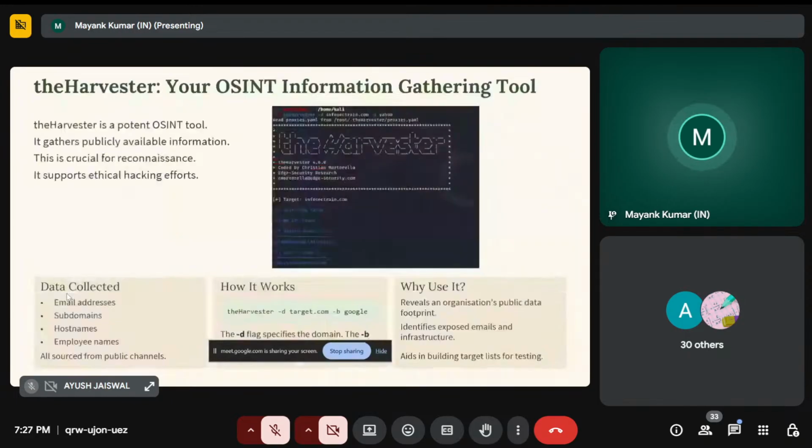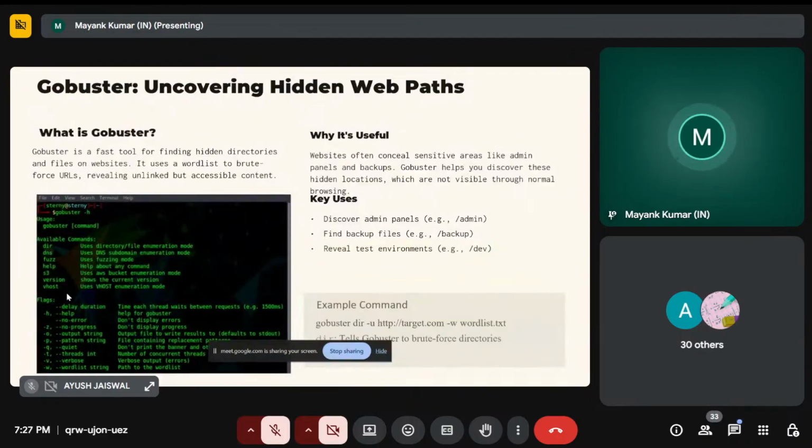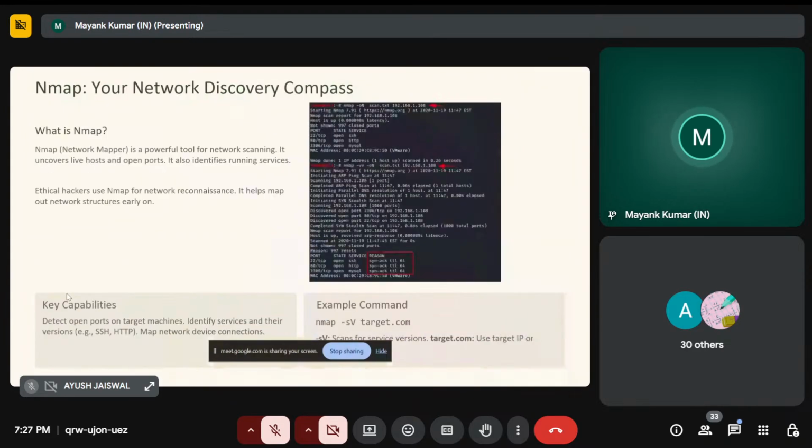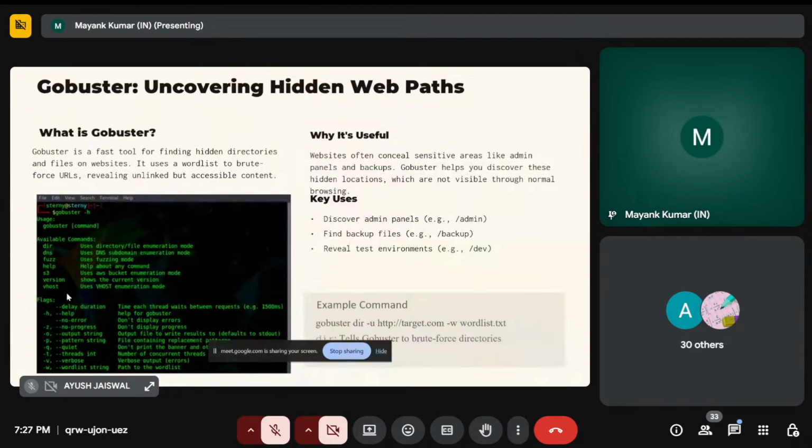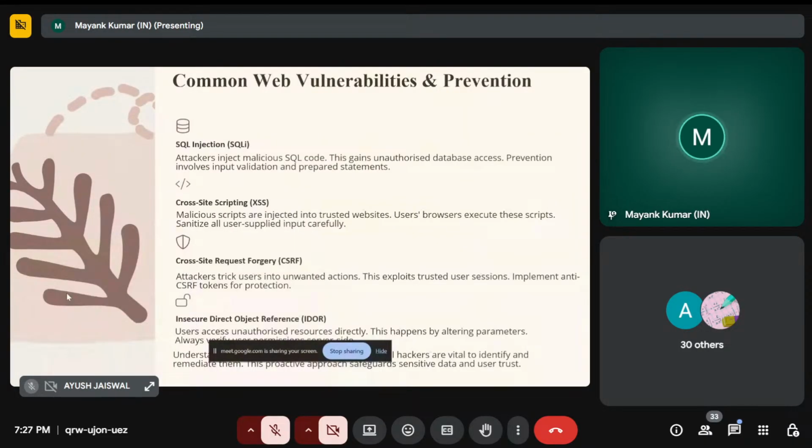So for me, the best reconnaissance tool I will list is the human brain, and these are a few tools you should know, the basic tools and basic ways to analyze the data. Apart from that, I have not mentioned VirusTotal and AbuseIPDB.